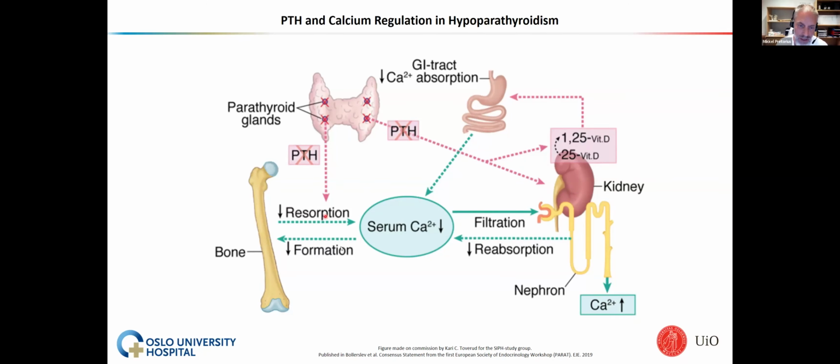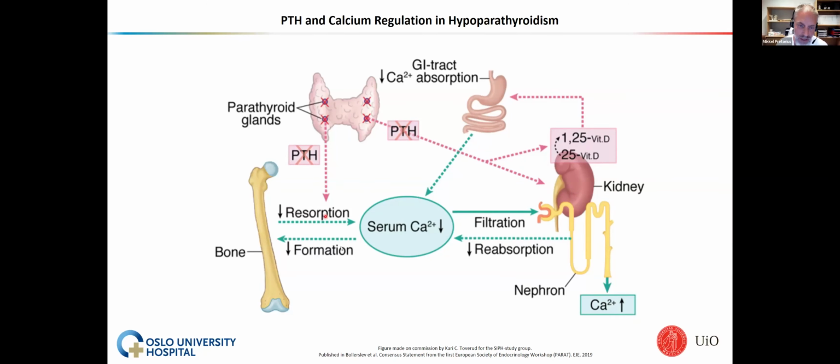There are other electrolyte disorders that are important also in this disease. There is a PTH receptor in the kidney, and this PTH normally opens this Claudin 16/19 channel. So if you have a lack of PTH, then it is closed, and now you will lose magnesium through the urine.